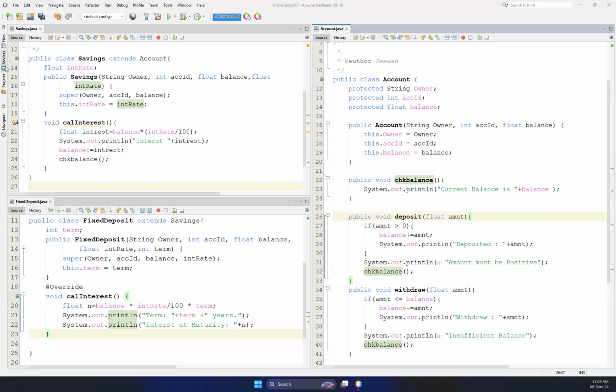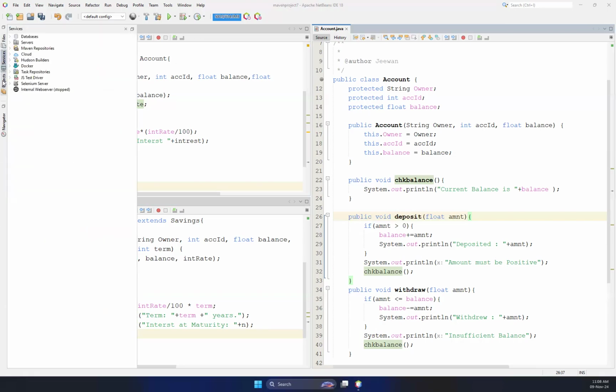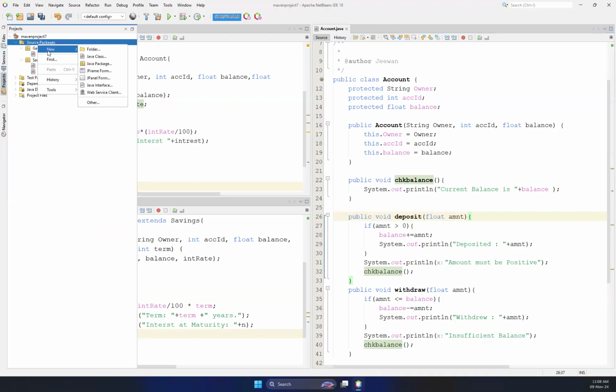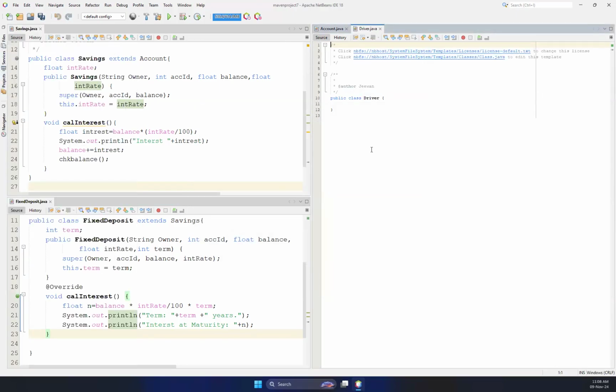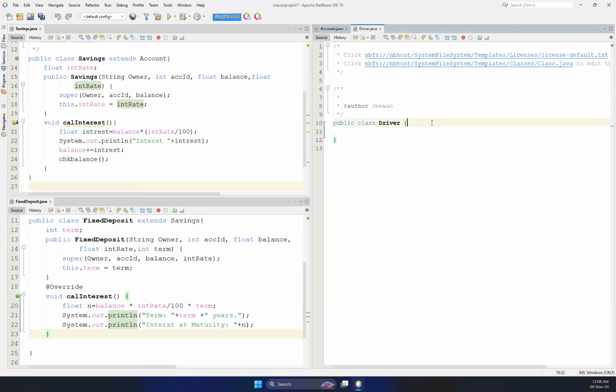Let's say I'm going to create a new Java class called driver. Now in the driver class, I need to have the main method. Now I'm going to create a savings account class.